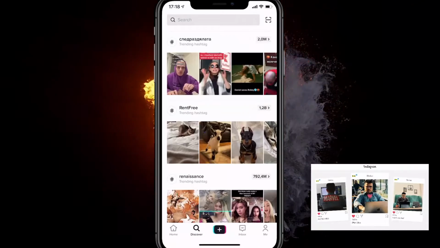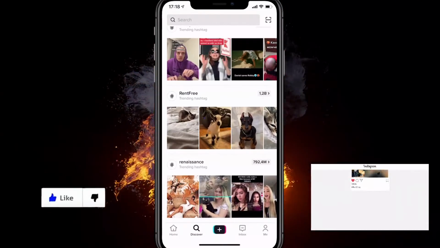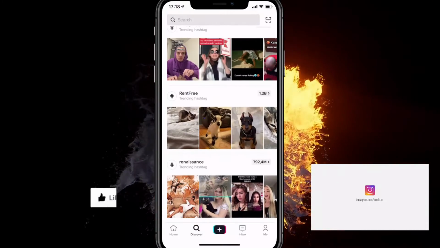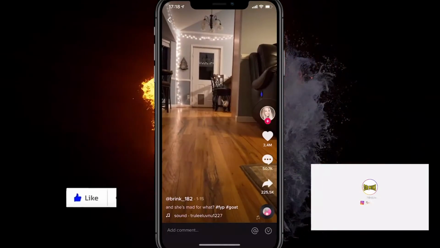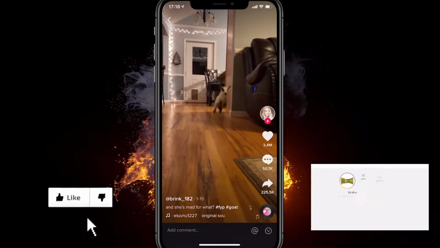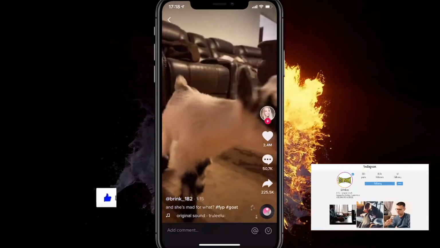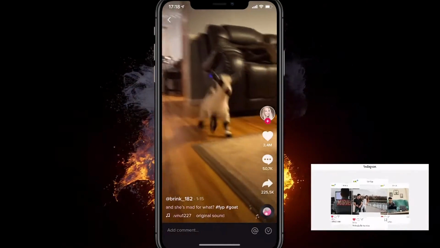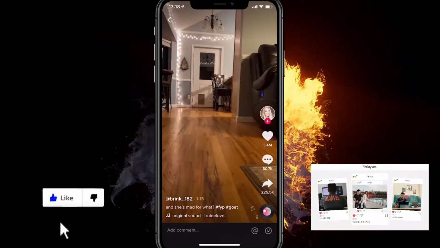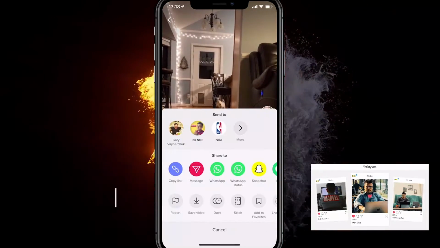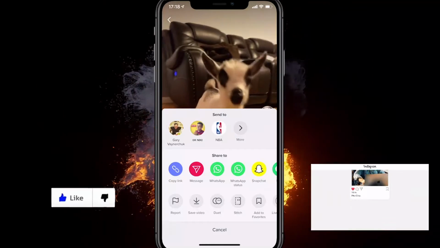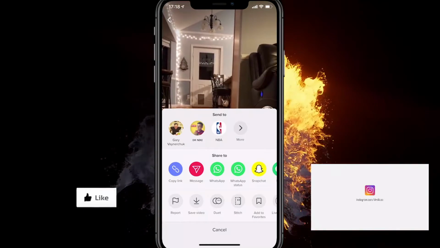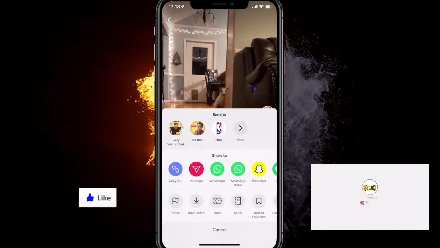So what you want to do is go on TikTok and find a video that you can make a duet with. For example, this cute goat rent free. What you want to do is click on the share icon at the top right corner, the arrow that has 200,000 on it on this video. Click on it. And here on this video, you actually have a duet option basically at the middle in the bottom here. Do you see it? It popped up a little bit.